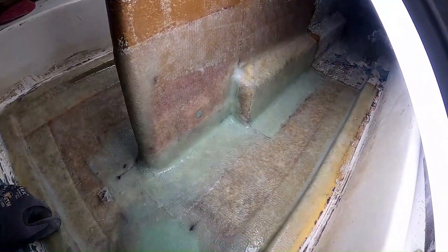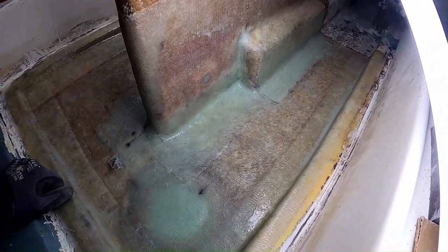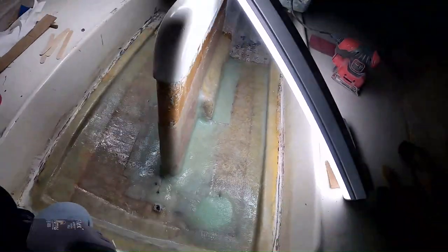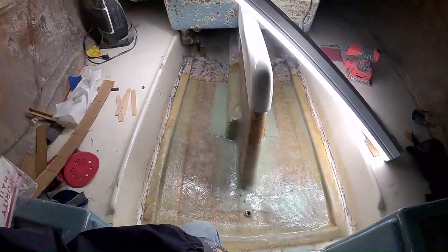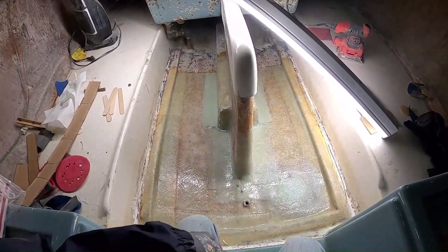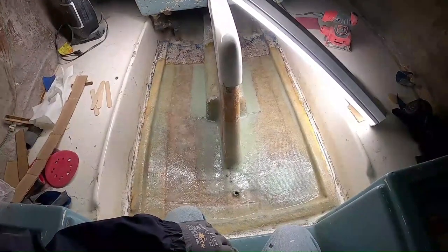So that's this repair here, and I'm gonna call this done for now. Eventually we'll do some touch-up sanding, and it'll get some paint. But I'm gonna call this job essentially complete, other than some finishing needs.